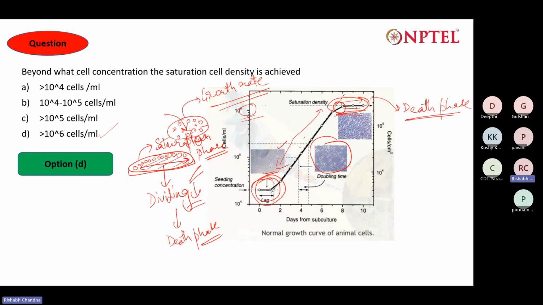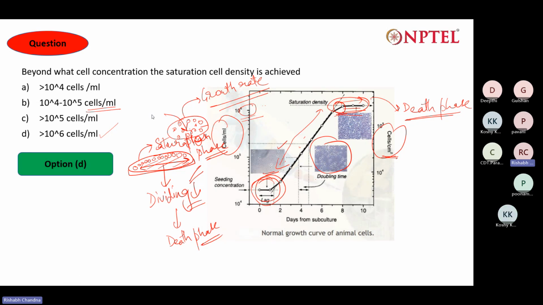Like here, as you can see in this particular graph, this is the cells per ml and this is the cells per centimeter square. So I have asked in the values of cells per ml, okay, not in the area context. So when we talk about the confluency terms, we'll talk about in the centimeter square. But if we have to answer in ml terms, for per ml of the media, how many cells have been reached? So in that case, we'll use this much. Because we are talking about the density here. Okay, so that's why we have answered in this case.